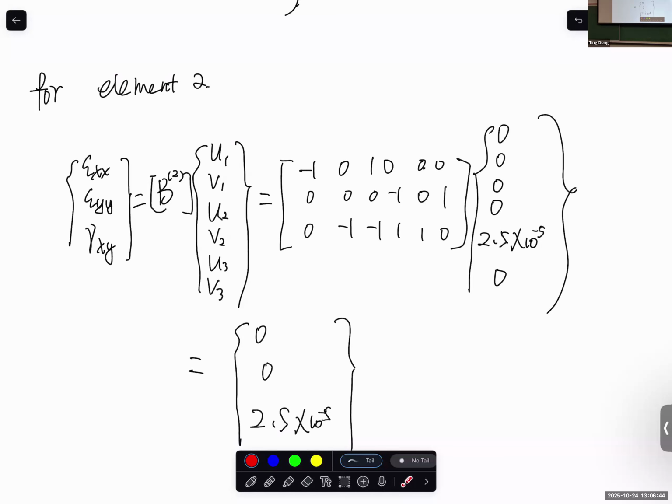Makes sense or not? Epsilon YY, sigma YY. The non-zero terms are normal strain and normal stress in the Y direction, all others zero. So in this situation, of course, if we use a CST element, it can still give you an accurate result. It's not an approximation. But of course, these are the simple situations.